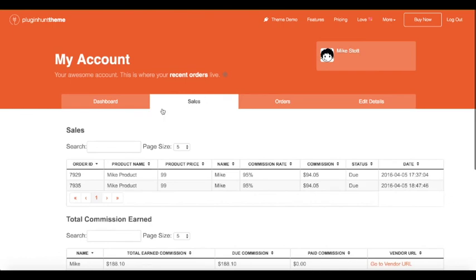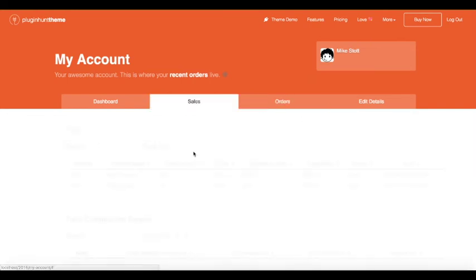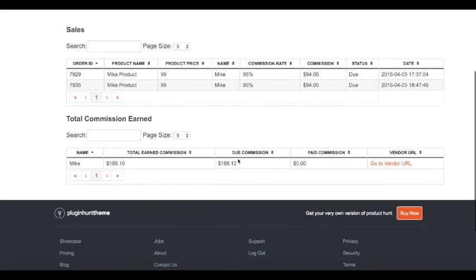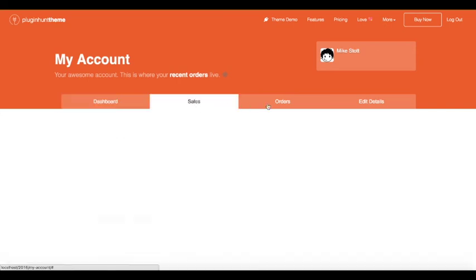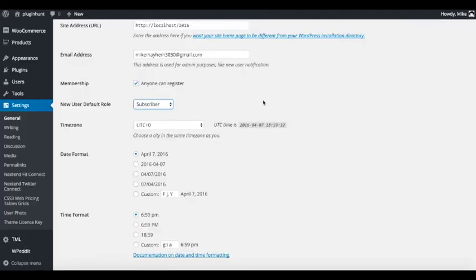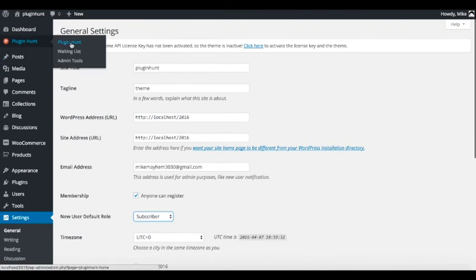And again, I'll send you the links to the multi-vendor plugin a little bit later on. Again, this will all be in the latest documentation. And then you've got orders, so you can see all the different people and how much commission is due, and you can pay them out either manually through PayPal Mass Pay, or you can use the PayPal Split Adaptive plugin. Again, I'll add all the additional plugins that you can use to set this type of website up.